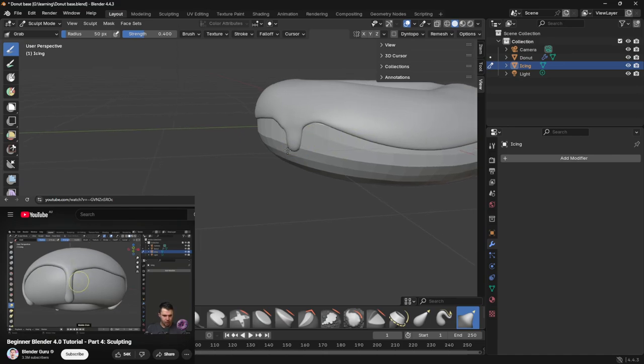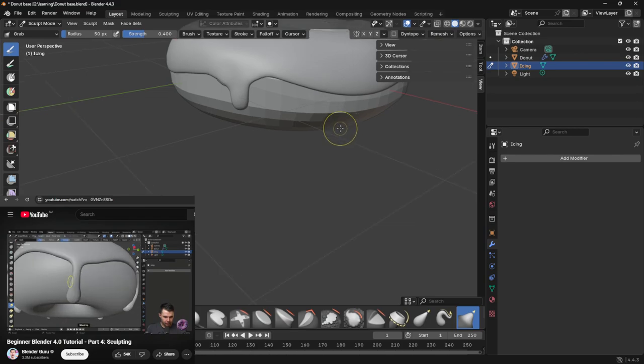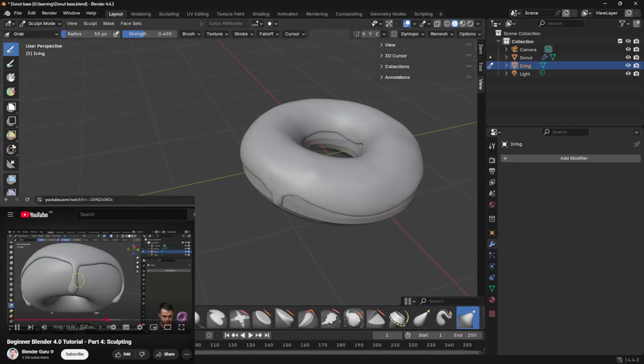Around. Just click and drag. I can change the shape, size of the brush with F. And you've got more time than me, so maybe make this better than what I'm doing really quickly.